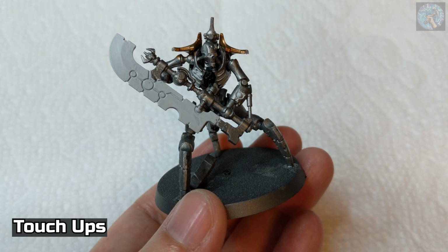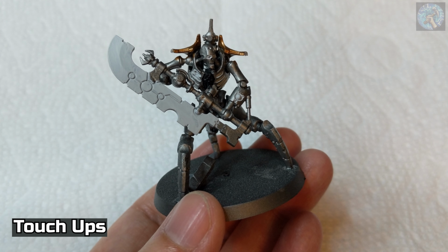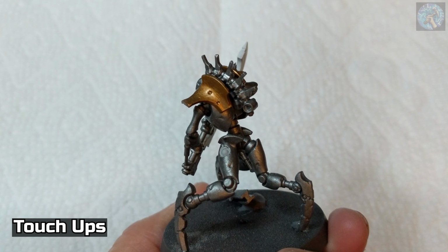So in the next few steps, I'm going to be adding in some shade, contrast, and technical paints. However, before I do that, I think this would be a good time to do some touch-ups and correct any errors that I may have made. Okay, I think it looks a bit cleaner now.